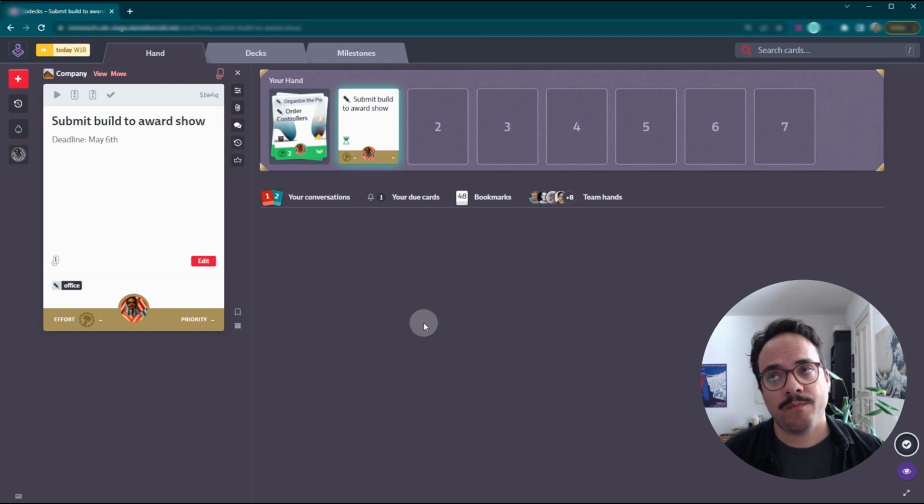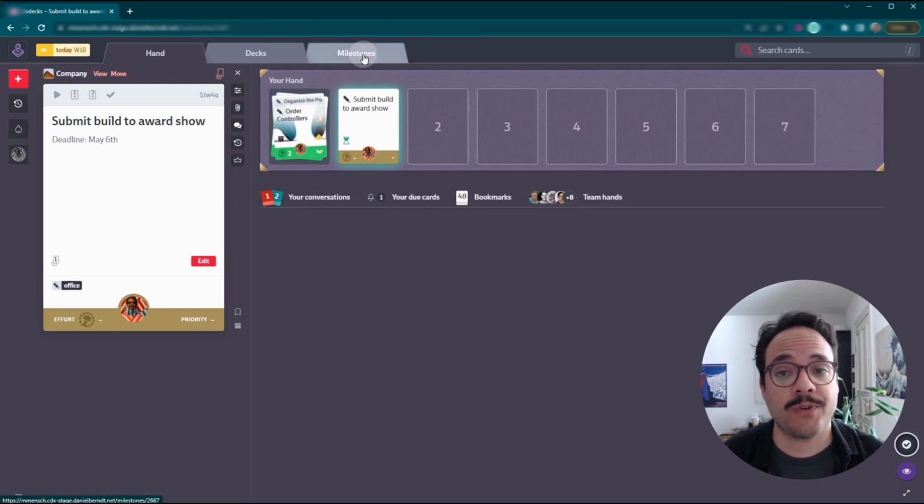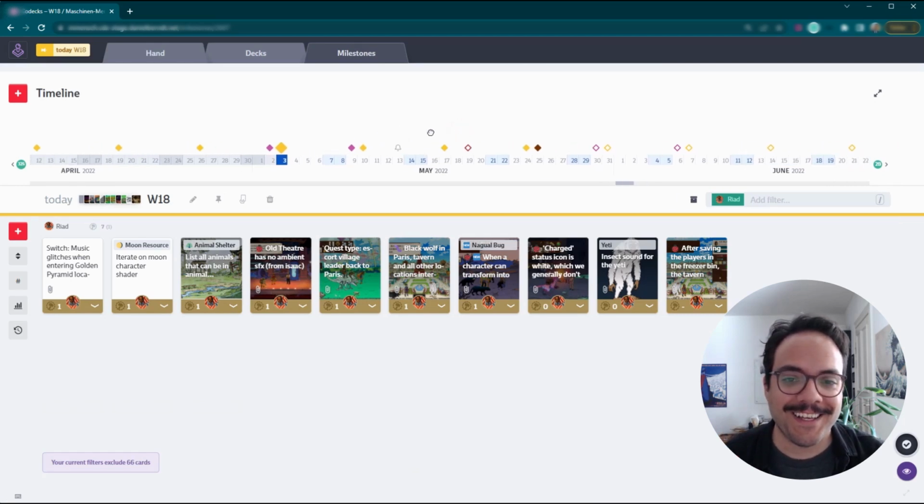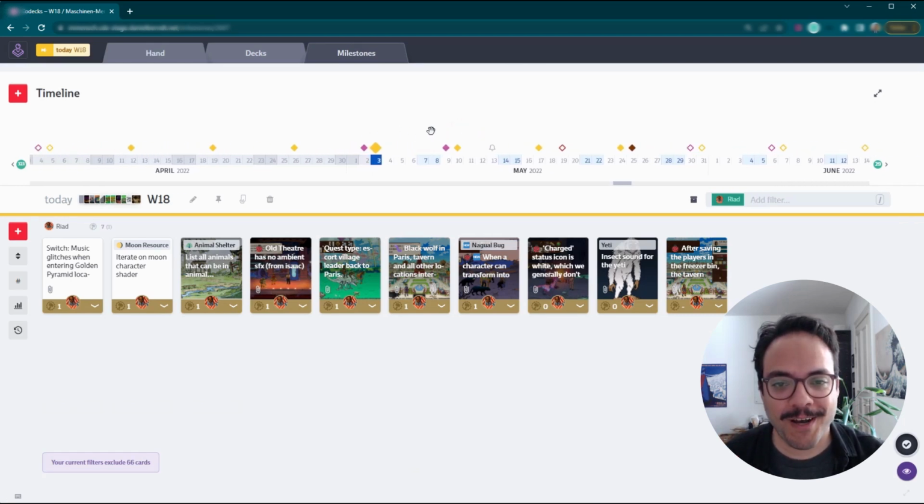Milestones, as you know, are a way to bundle up multiple cards so that they are ready for a specific release date, for example. You can use milestones to represent big releases, like a demo release or a game release or a big update. You can also use them to represent sprints. By the way, you can finally drag and drop this timeline with your mouse. As you can see, we like to set up weekly milestones that represent tasks, and then together we plan these tasks every week and talk about them.